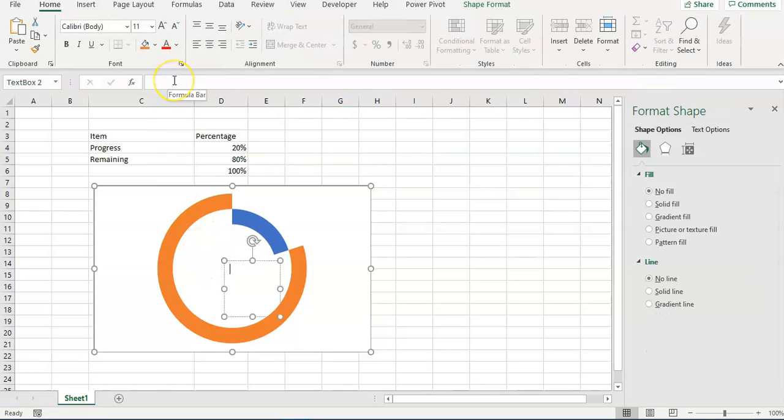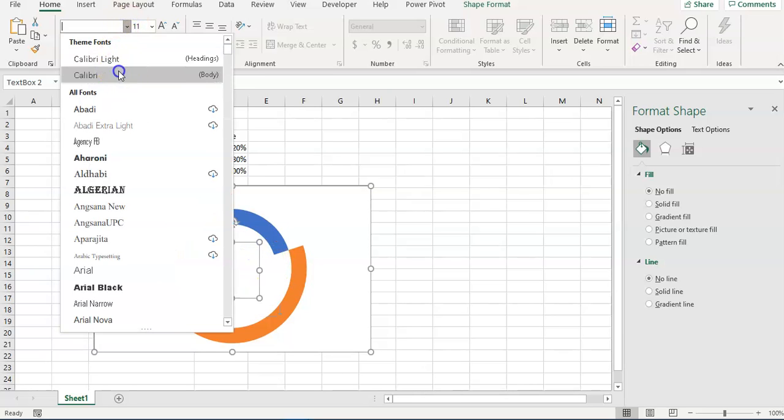With the text box selected, click on the formula. Type the equal sign. Use the progress. Press enter.